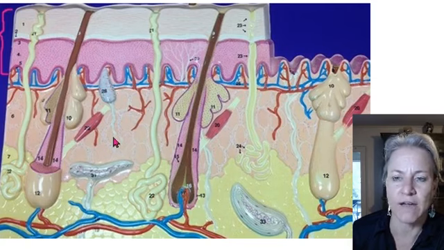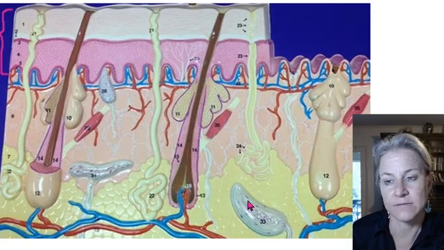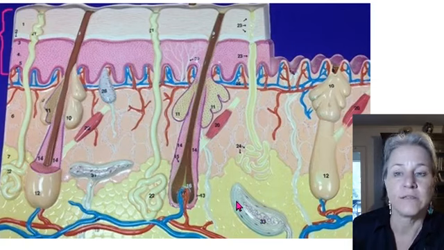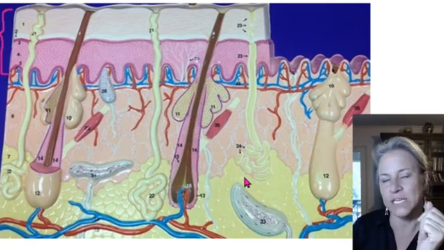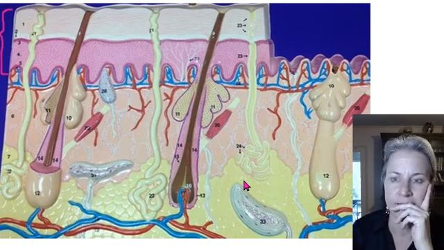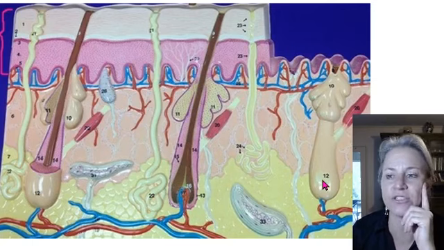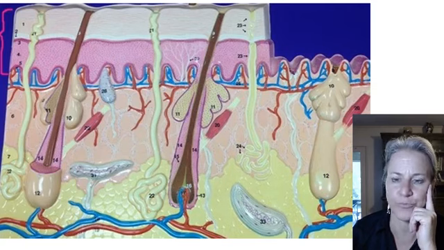What is the name of this nerve ending? And what is it best at detecting? The Pacinian corpuscle, because it's so deep down, practically in your hypodermis, it is best at detecting deep pressure. What is the name of this entire structure? All of this, number 12, all of this here. That is going to be the hair follicle.